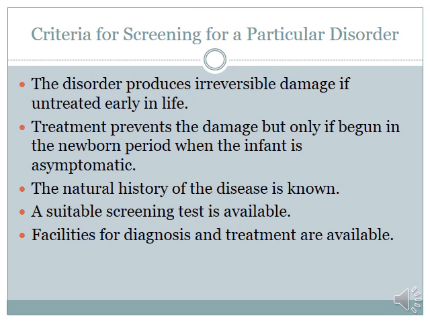The specific criteria for screening for a particular disorder include: the disorder must be shown to produce irreversible damage if untreated early in life. Treatment prevents the damage, but only if begun in the newborn period when the infant is asymptomatic. The natural history of the disease is known. A suitable screening test is available, and facilities for diagnosis and treatment are available.